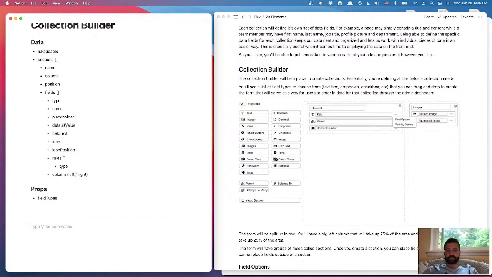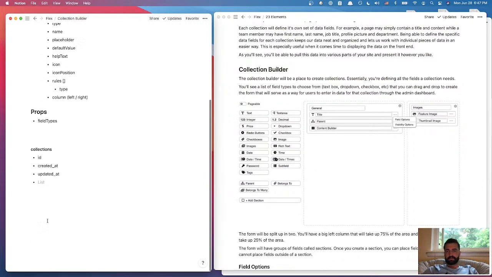So I imagine we're going to have a table for collections. And in this collections table, we're of course going to have an ID, created at, updated at, default columns. We're going to have a name for the collection.